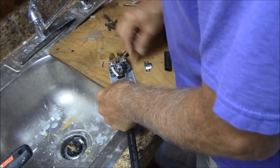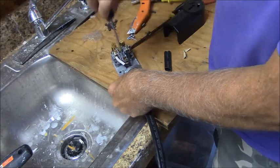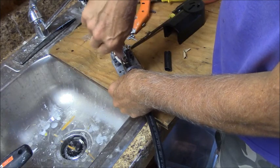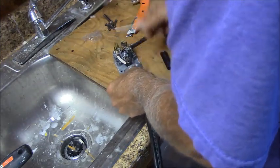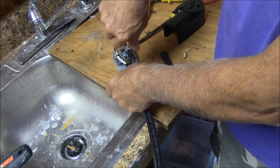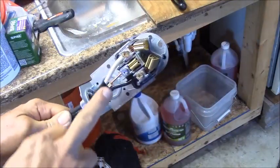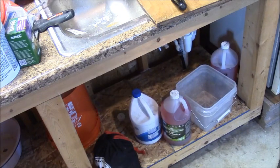This is what we used to call a range receptacle back in the day. Nowadays I believe ranges are four-conductor. This wire is stiff and I need to hold it off to the side so I can tighten those set screws. Then there are two clamp screws. I've been waiting for years to get this bathroom done over here. We built this barn in 2007, but we didn't put the water in here right away. Now I'm going to go under the sink and attach this outlet to the wall with a couple of screws.